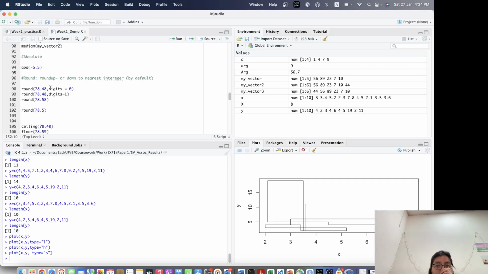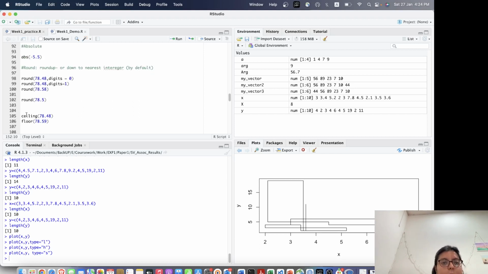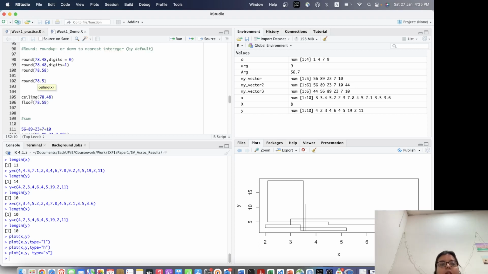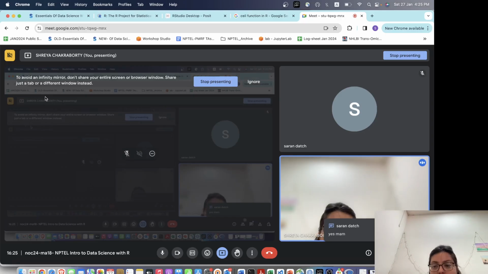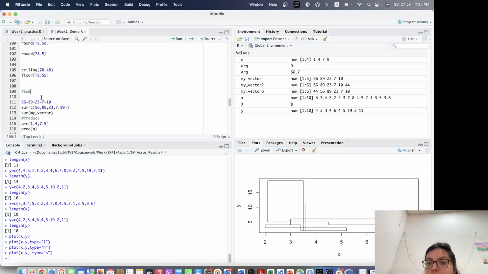So, till this part it's clear, right? Ceil will round up and floor will bring it down. Next I was explaining how we can use the sum command. So if I want to add up the elements of my vector, one way to do that is I'll write the elements individually and put a plus sign in between.